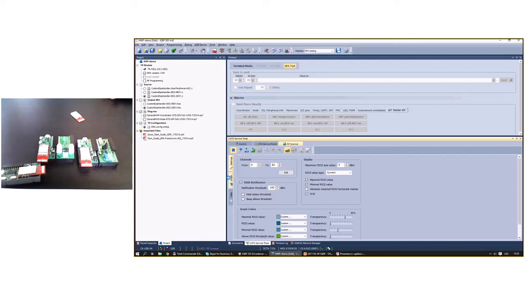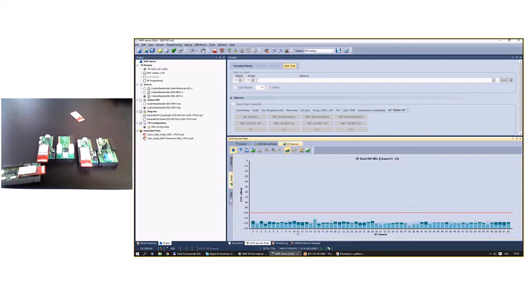If I set it up and go to the graph, now you can see that it's checking all the 62 channels. Here you can also set up a layer that can, for example, beep if it's over the limit. You can freeze it and so on. Here you can see the maximums, by the way. Okay, so that's a new tool.